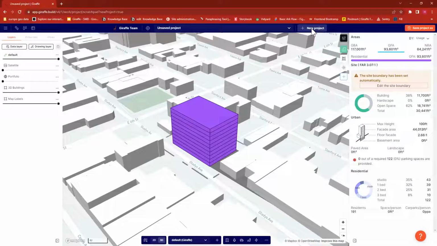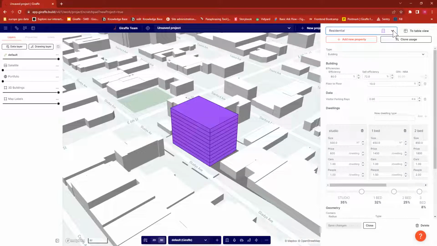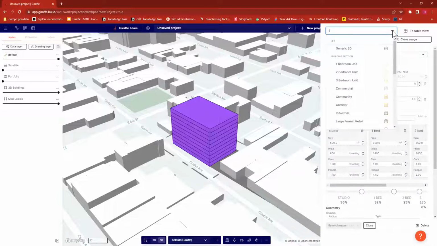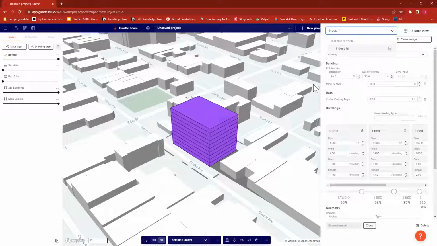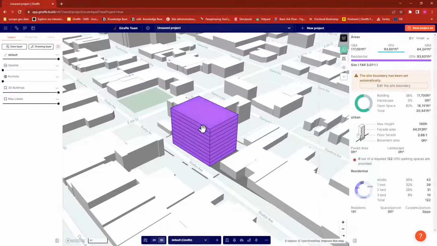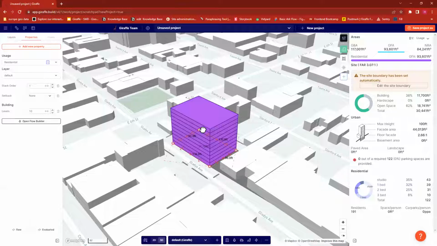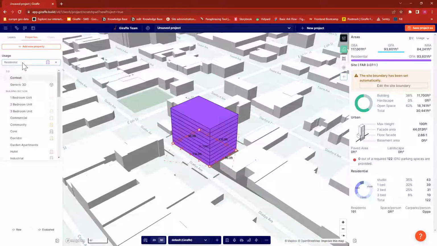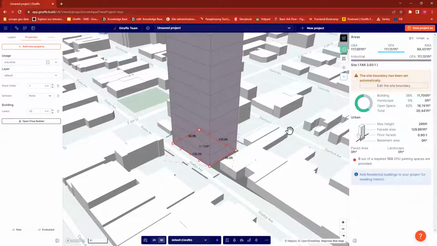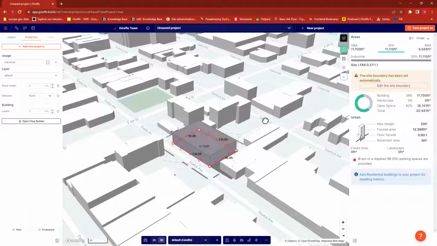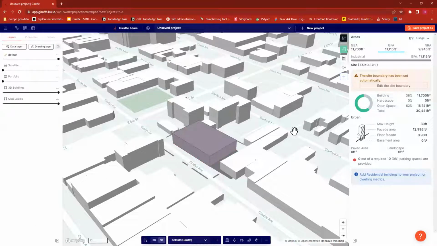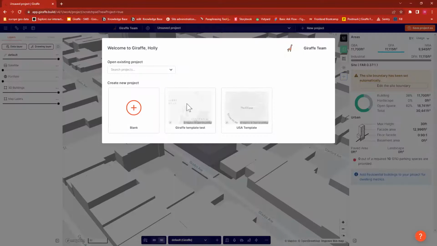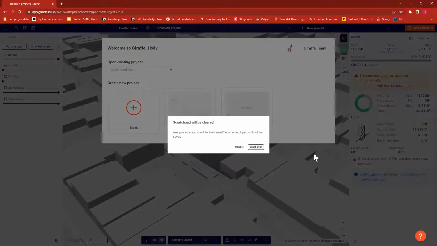Vicente is asking how to switch to industrial instead of residential. You would, in the usage editor, if you want to edit industrial, you would just come to this drop down and pull up your industrial usage. If you have drawn something that's residential and you actually meant to draw something that's industrial, you would just change the usage here. And industrial would only have 1 level generally, so then I can bring that down. Perfect.